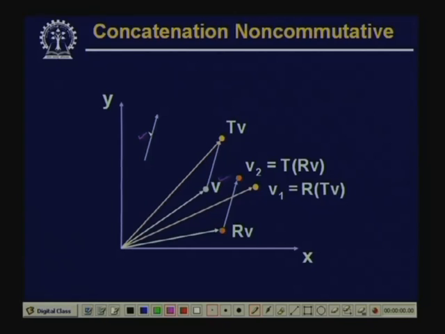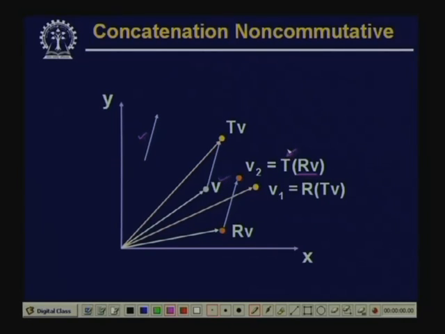Now, there are two ways in which these two operations can be done. The first one shows that suppose I rotate point V first by using the operation R V. So, here the transformation matrix is A R for the rotation operation, and after rotating this point V by using this transformation R, I translate the rotated point by using the transformation matrix T.